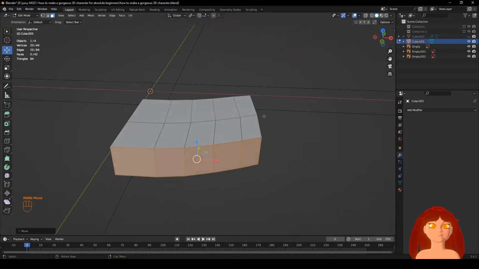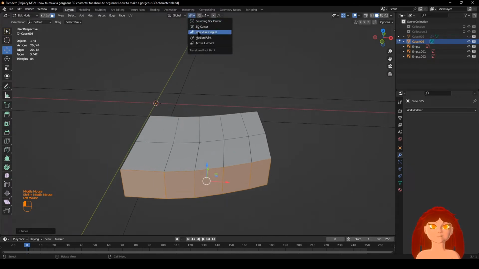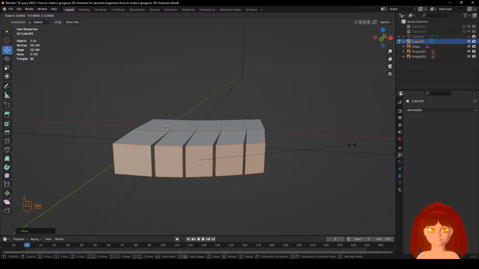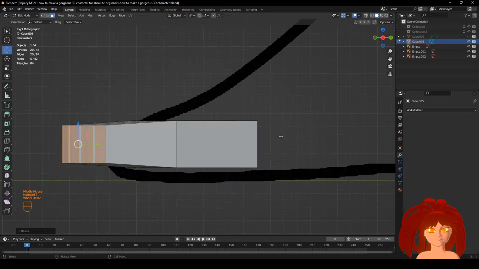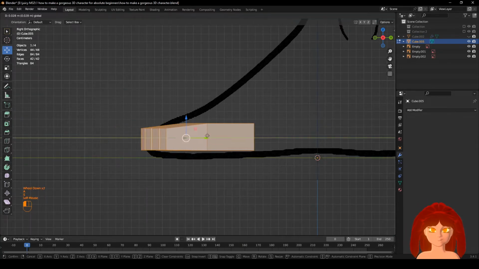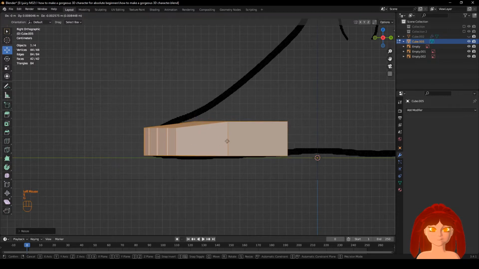We'll just do that for now. All right, make sure you have individual origins, S to scale. I like to do all, and just make sure it's touching the ground. A, select everything. You can put it where it needs to be, make it bigger if you need it.